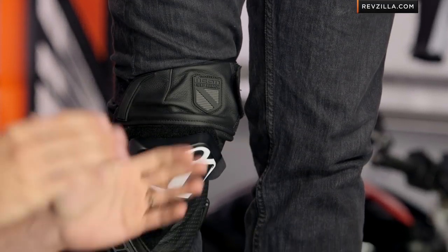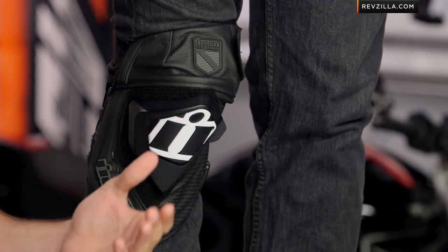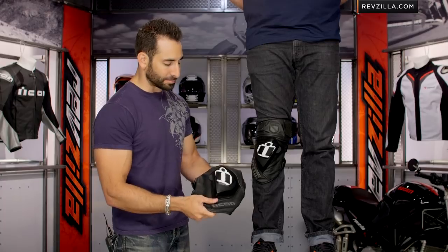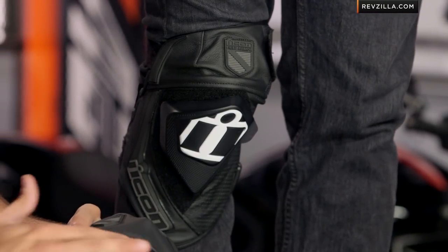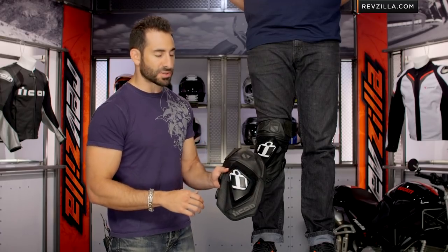Two sizes available: a small/medium and a large/extra large. We're just over that $100 mark — an homage to what started in Europe and has now been adopted by the U.S. audience. You'll see it features a Brazilian cowhide chassis with perforation, a nice big removable dual-comp Icon slider, with a lot of adjustability and TPRs built in.